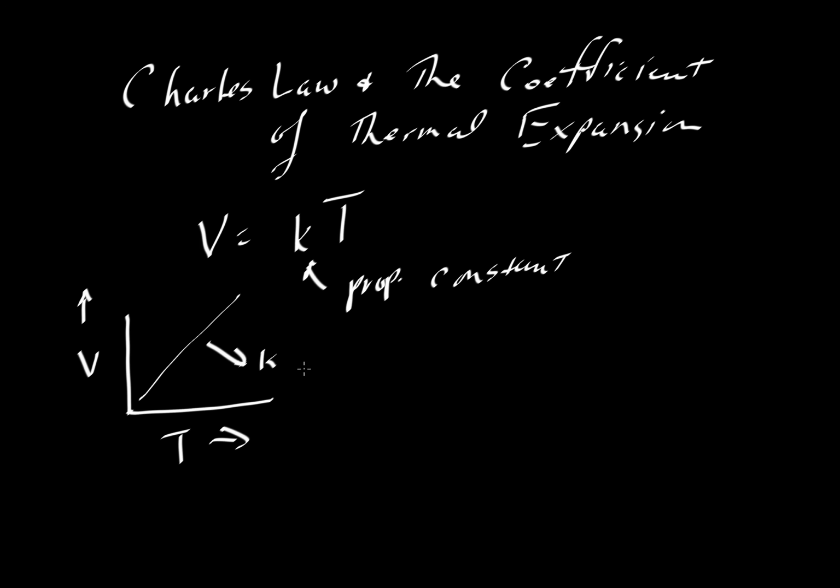So we did experiments to suss out what K might be if you had various kinds of substances, especially air. But Charles did something else. He wrote a different equation as well that introduces this idea of a thermal expansion coefficient. The coefficient of thermal expansion is the way it's normally expressed. So let's say we have some volume at some initial temperature T naught. Let's let T naught be equal to 0 degrees centigrade.